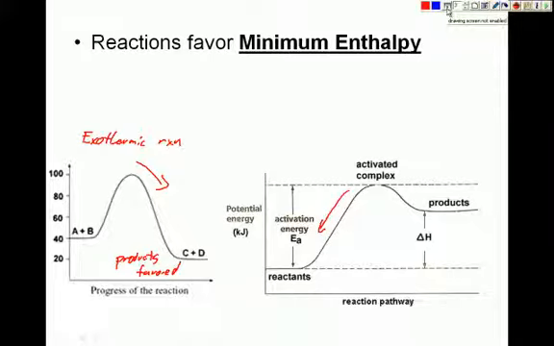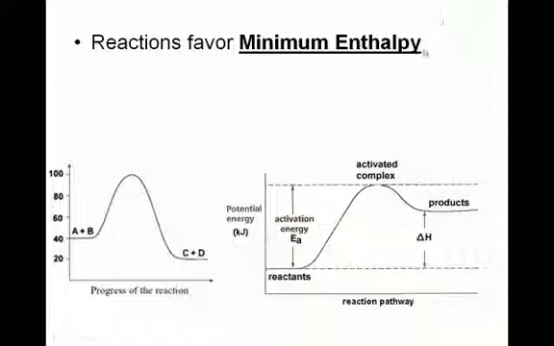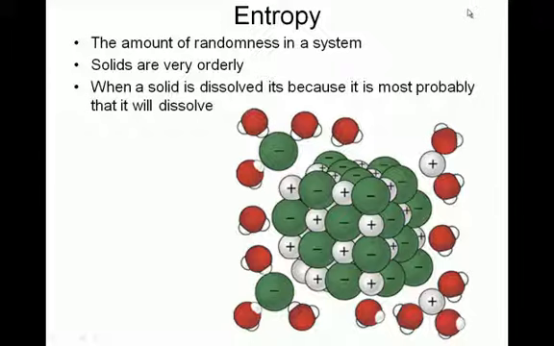Now we're going to talk a little about the other force that drives reactions, and that is entropy. Entropy is the amount of randomness in a system, or in other words, some refer to it as a chaos kind of idea. So what I have here is a sample of sodium chloride dissolving in water. Here's a water molecule, and here's a sodium chloride, so this would be a Cl, and this would be an Na.